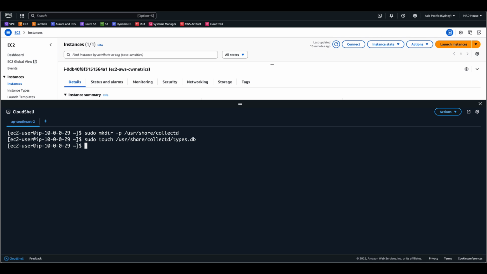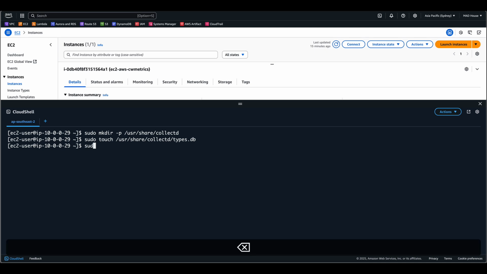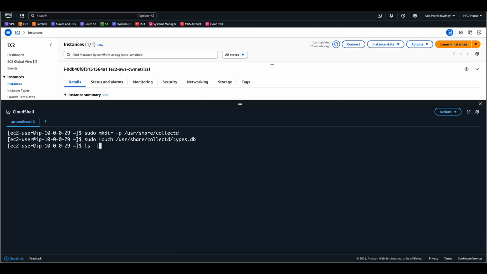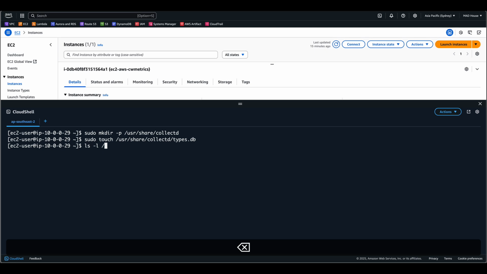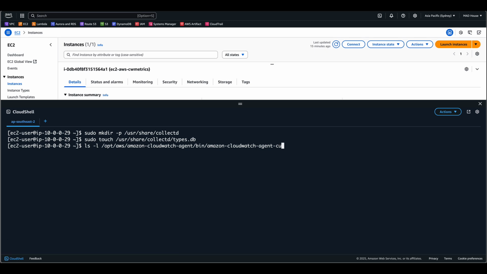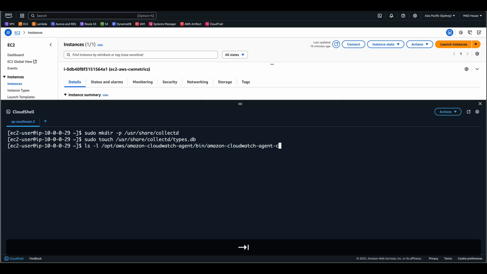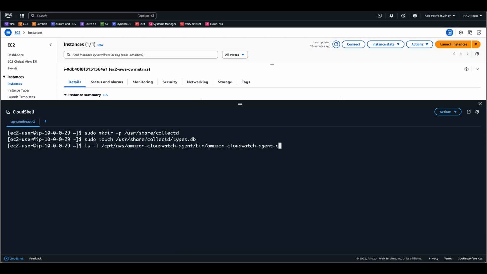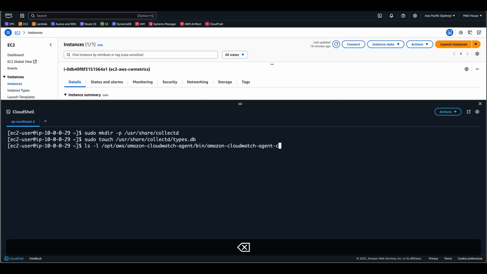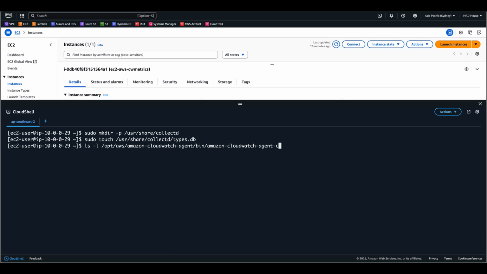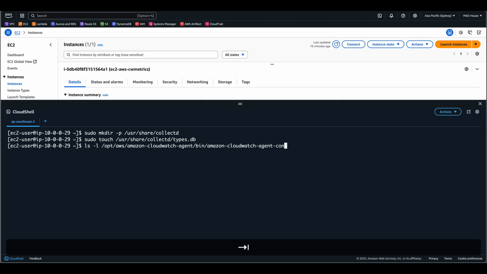Just to show it to you, if we go to ls -l /opt/aws/amazon-cloudwatch-agent/bin, Amazon CloudWatch agent config, enter.